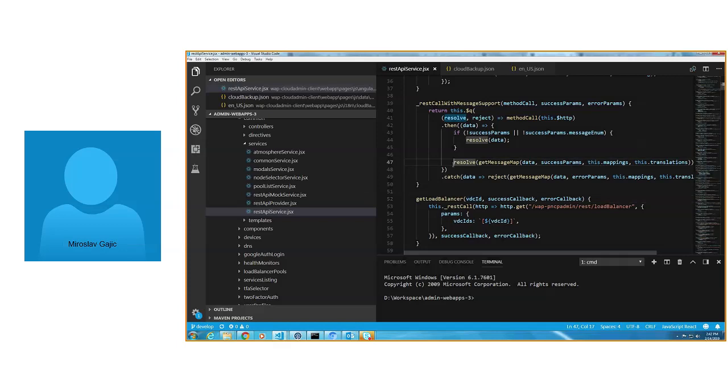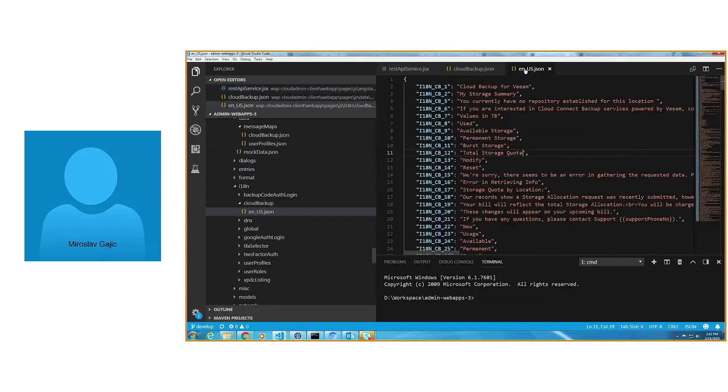Okay, so translations. Yeah, actually one change I did in translation is related to effective translation date. That's what I forgot to say, because effective translation date had a pipe.